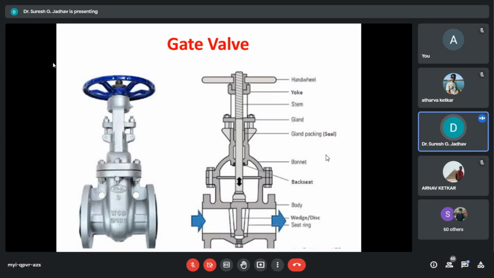In case of full bore, the net area of the bore through the seat shall be as nearly practically equal to the nominal pipe size, that is NPS. For reduced port valve, the port diameter is normally one size less than the size of the end.